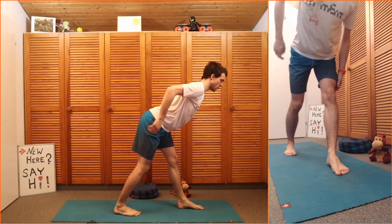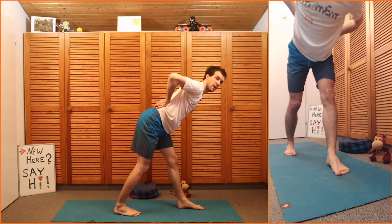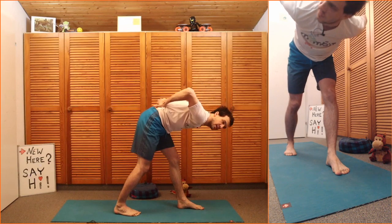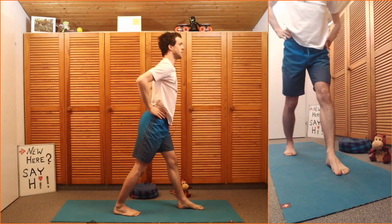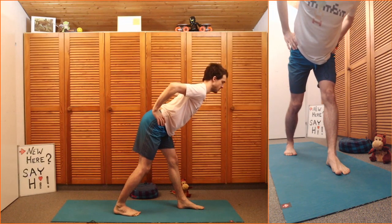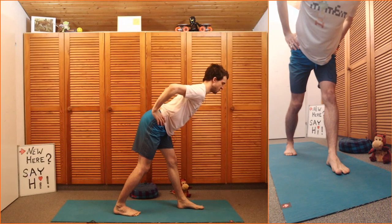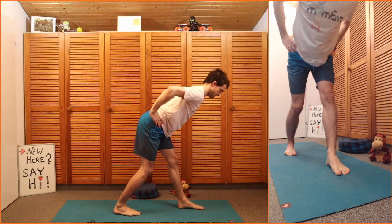Good. What you want to do, bring one hand on your back and feel along your spine. You don't want to feel any vertebra sticking out. If you feel vertebra sticking out, then you're rounded. You don't want to be rounded here, but you want to hinge at the hips. Exactly. Doing amazing. Get long from the hips to the head. Bending your back knee.